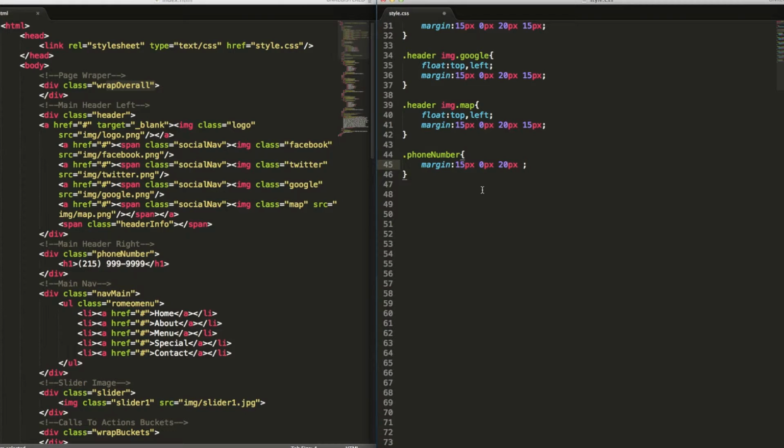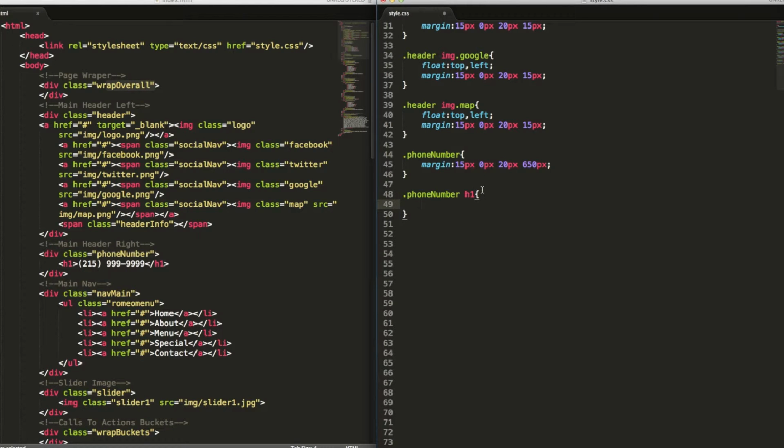So hopefully the PSD file I'm using for this template I made, hopefully I used the right cell count. If not, these margins are going to be terribly off, but I'm crossing my fingers right now that they're not. And let's do our phone number again, and this one's going to be the H1, I believe, for the phone number. It is.